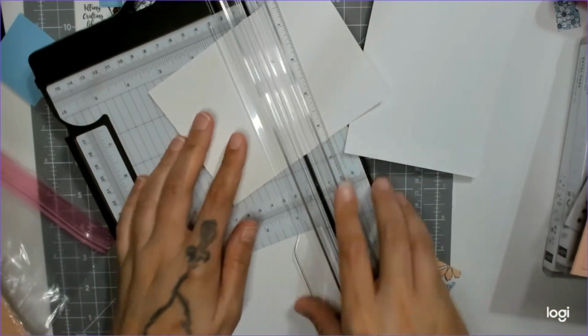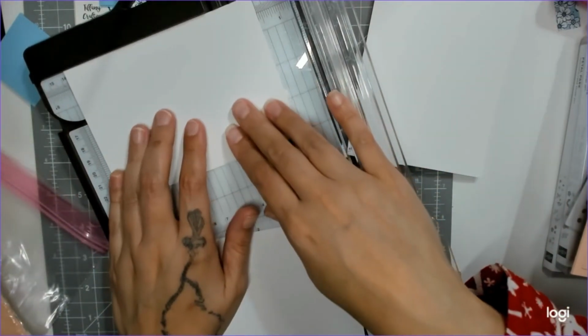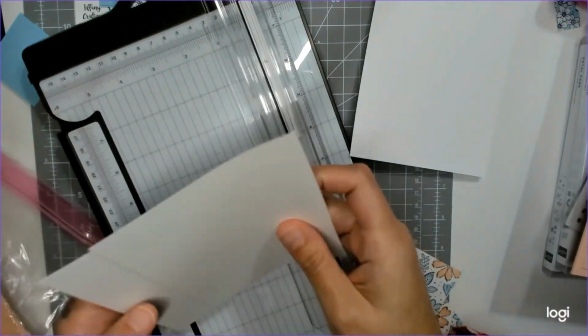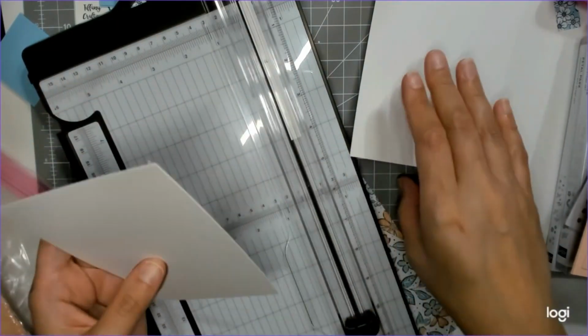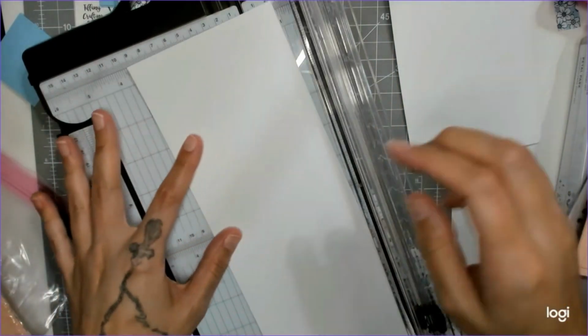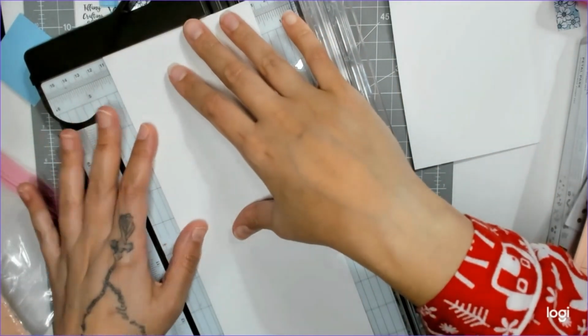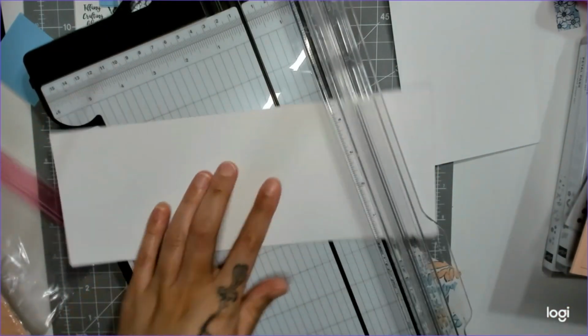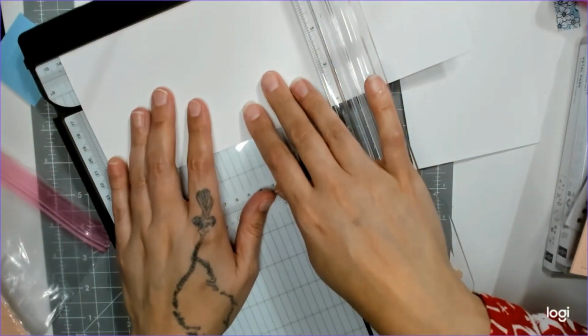Cut the second piece at 5 3/8. It's the tick mark before the 5.5. So you just want to have an 1/8 of an inch border. You can always make your border whatever you want. Okay, again, I'm going to do 4 1/8 and cut these down to 5 3/8.